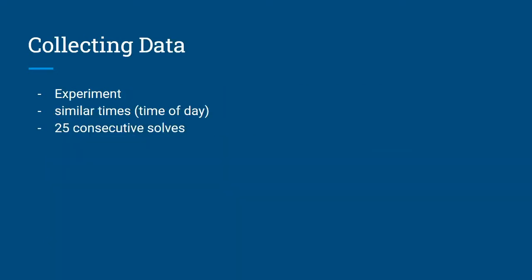To collect my data, I had an experiment. I solved each cube 50 times at similar times throughout the day, which means I solved it around the same time at the same place, which is my desk. I solved each cube 25 times, took a break, and solved it again 25 consecutive times. This is so my fingers wouldn't get too tired and potentially slow down my solves.